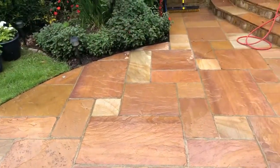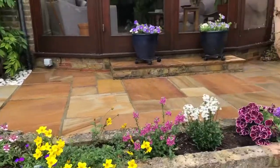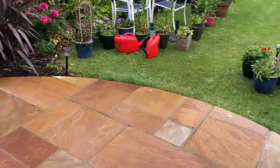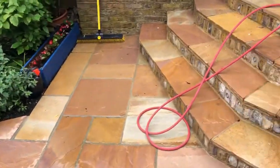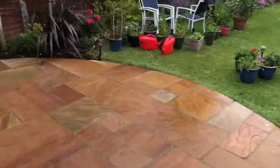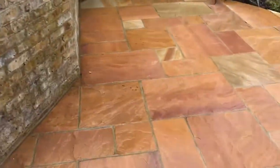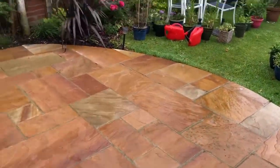Lovely finish — completely restored back to its natural color. Natural Indian sandstone patio steam cleaning services. You've been watching Field of Pressure UK. Our website is www.fieldofpressure.uk and our contact number is 0203 797 7471. If you want any natural stone, concrete, or brickwork cleaned to perfection, we cover London, Surrey, Middlesex, Berkshire, Hertfordshire, and all the surrounding boroughs, areas, and towns. Please contact us and let's hear from you.